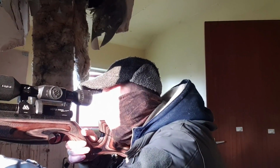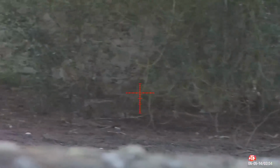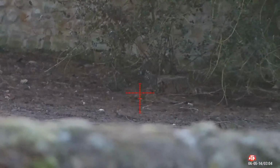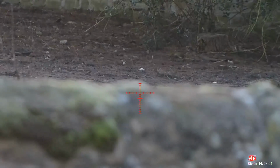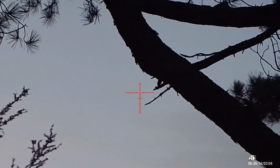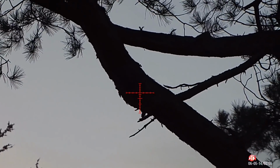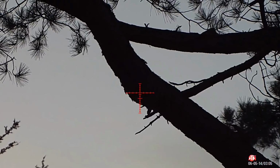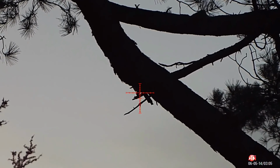I've seen a distinctive white and black flash, and a magpie comes down behind this wall. I'm just searching for it now. I know it's there. It takes off. Again, I'm looking for where it went. It positions itself behind this big branch of a tree. It stayed there for what, 3 or 4 minutes probably.